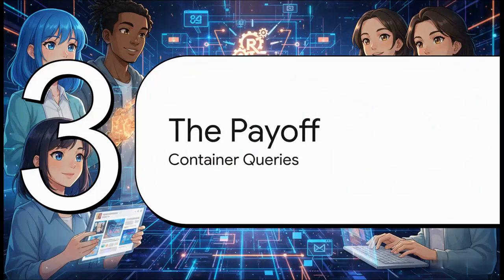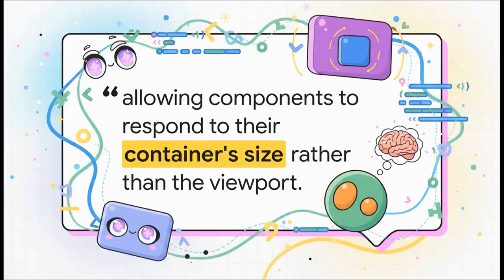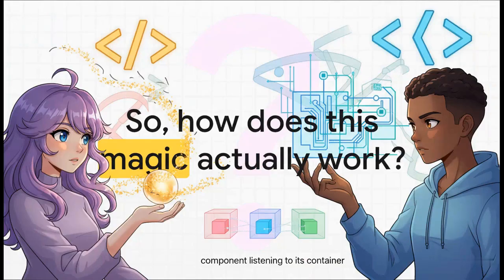All right, we've laid the foundation with semantic HTML. We've built the frame with CSS grid. Now, it's time for the payoff. This is the revolution that all that good structure makes possible. This right here is the absolute game changer. Container queries finally free our components from the tyranny of the viewport. A component can now be truly self-sufficient, adapting its own styles based on the space it's given. It's incredible. I know, it totally feels like magic, but I promise you it's actually beautifully simple and logical.